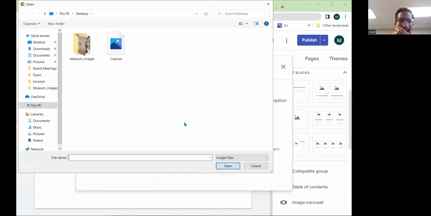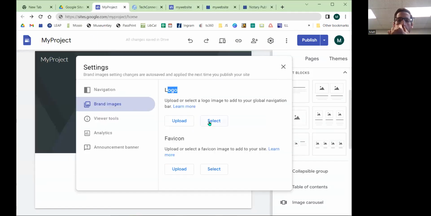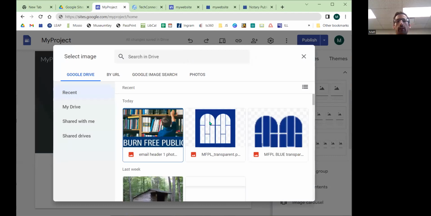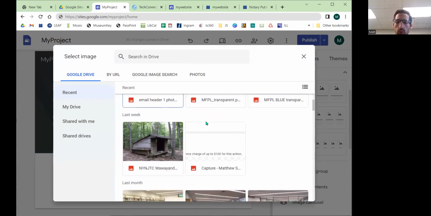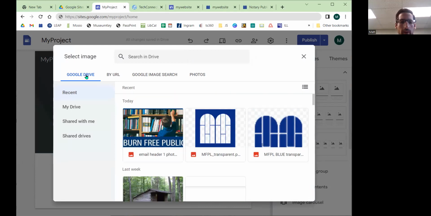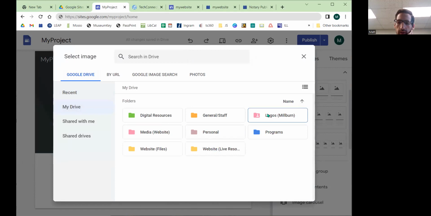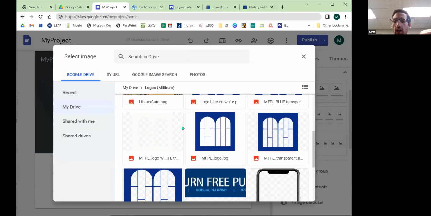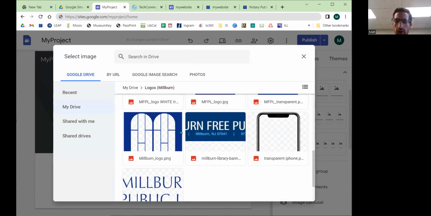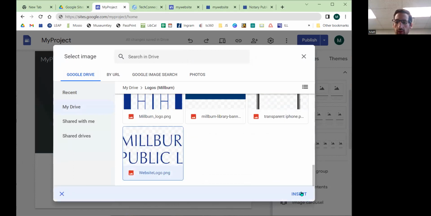So I'm going to click Upload. If you click Upload, you can get an image file off the PC or the laptop you're using now. You can also click Select, and the nice thing about this, it being Google Sites, is it has automatic access to my Google Drive. So if I'm keeping all the images and content that I'm using on my site in Google Drive, I can find it easily this way as well. So I'm in my Drive. Let me just find a nice image. You can find anything you want online, or just hang on to do that. But I'm just going to choose the library logo.